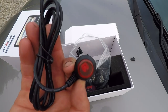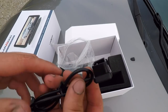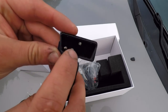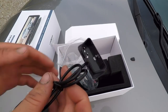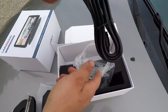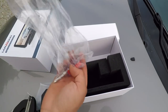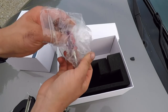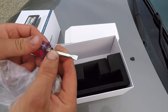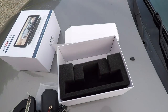This is how you power it. You put it into your cigarette lighter. Okay, then this is another adapter. This is for your OBD2 port. I'm not gonna be using this one because I already have an OBD2 Bluetooth adapter, but this is a great option to have if you don't wanna use up your cigarette lighter. And then there's some plugs. And then check it out. They even gave me a free screwdriver, Phillips head, and flathead. Check that out. You'd pay some serious money for that. So thank you for putting that in there, Lanmodo.